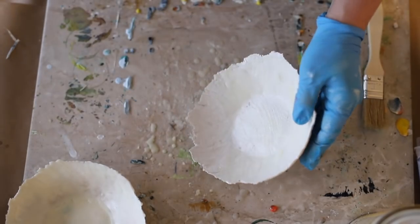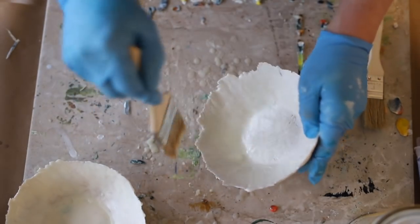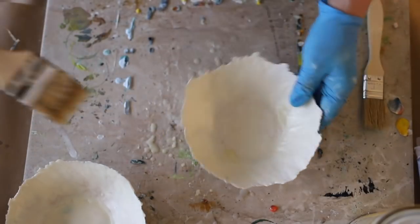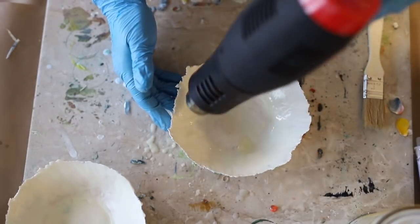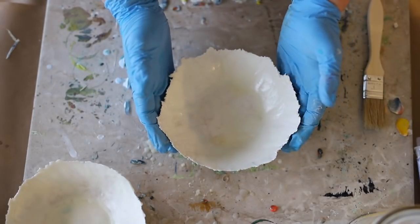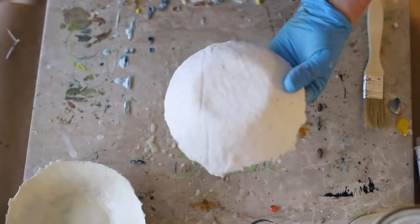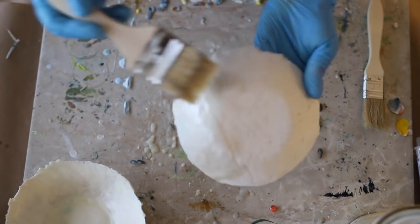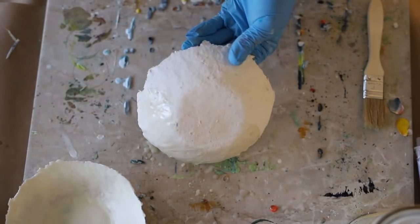It's a permanent and archival bond for either your painting or your three-dimensional piece. Painting on a three-dimensional vessel with encaustic is very similar to painting on your panel. You can build up texture, leave the drips, build up a dry brush texture, or smooth it out with a heat gun or a torch. You can use all of the different pigments you normally would with encaustic painting. The only thing you cannot use is acrylic paint, because it does not form a bond with the encaustic. Anything you would normally do on your encaustic panel you can do in this three-dimensional form.